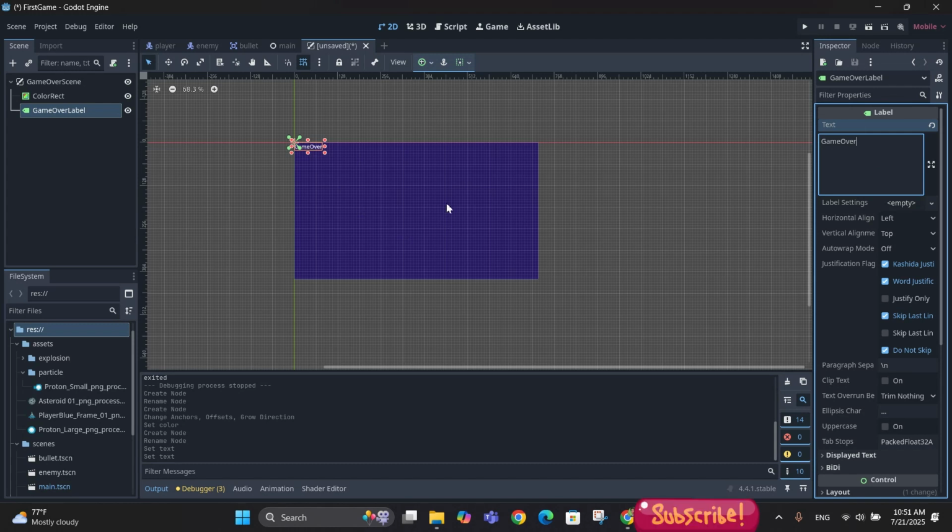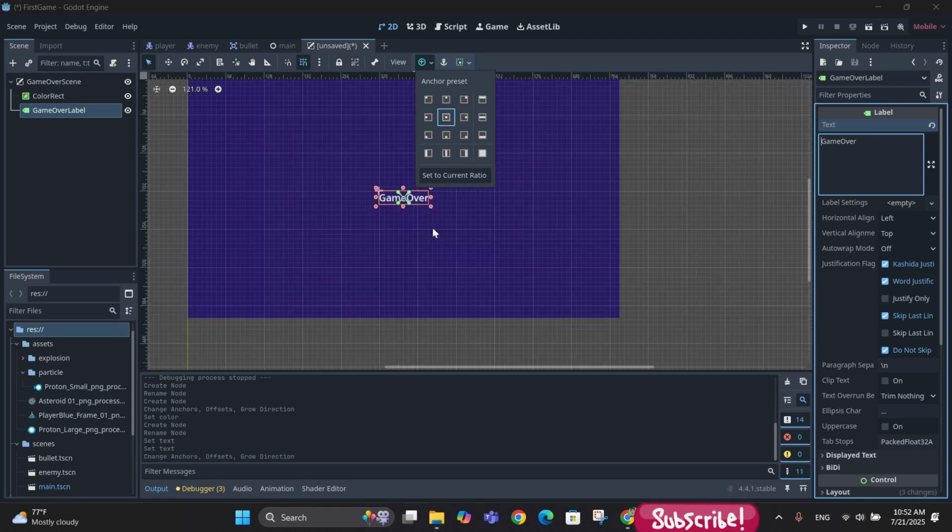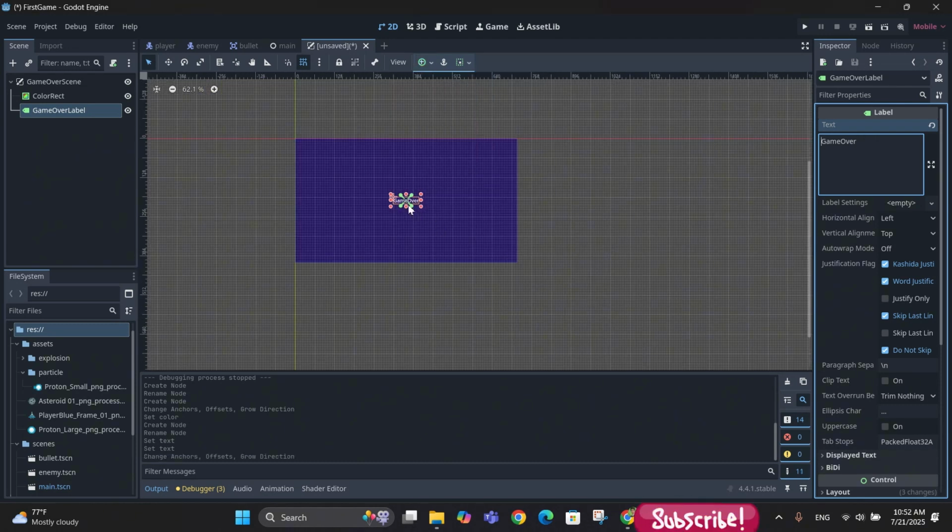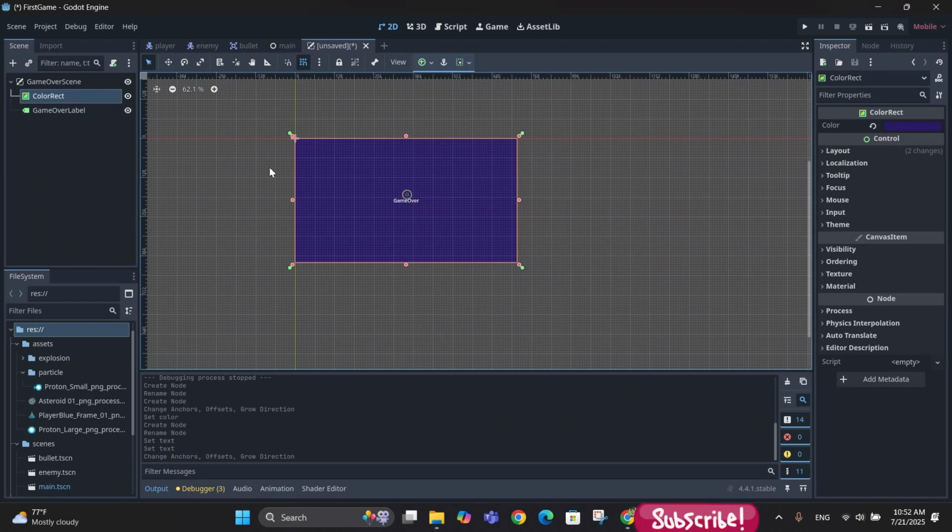It's very small. First of all, let's keep this game over label in the center. To place this label in the center of the screen, we are just going to click this one, and in here we are going to click on the center anchor preset, and it's in the center, yeah, but it looks very small, so let's fix it.